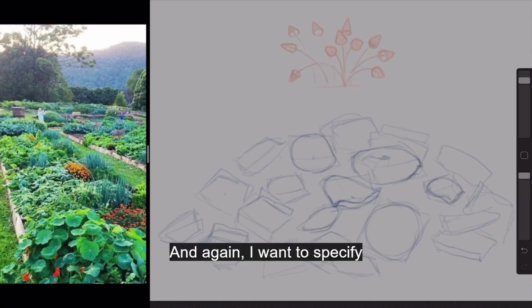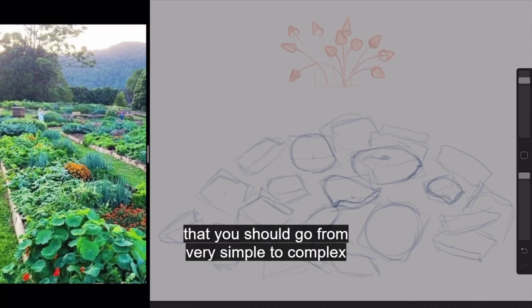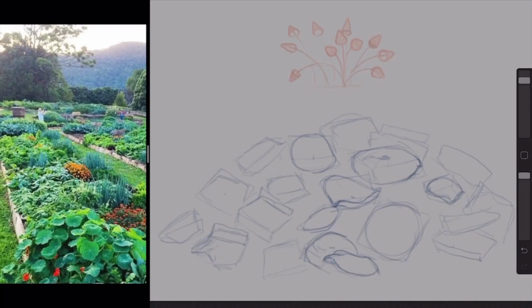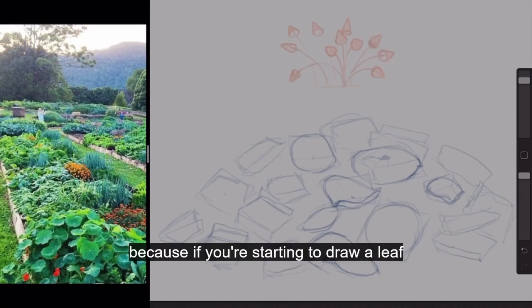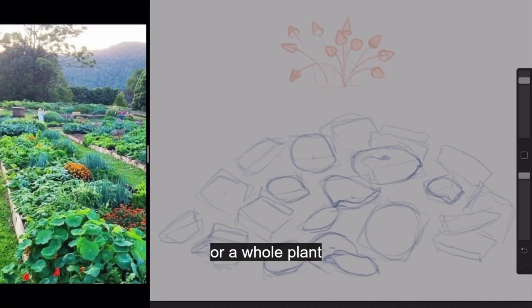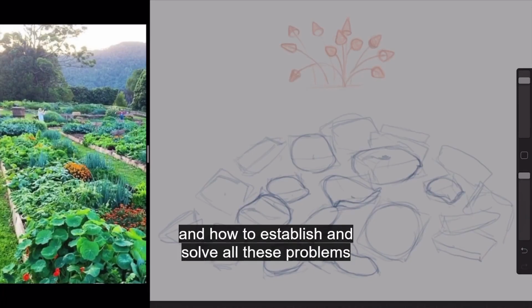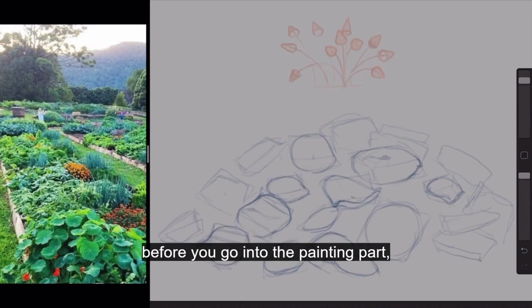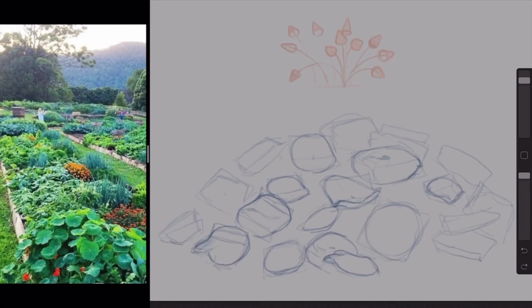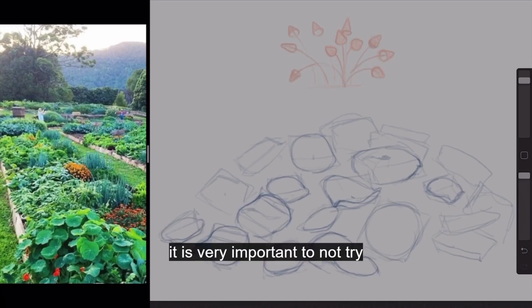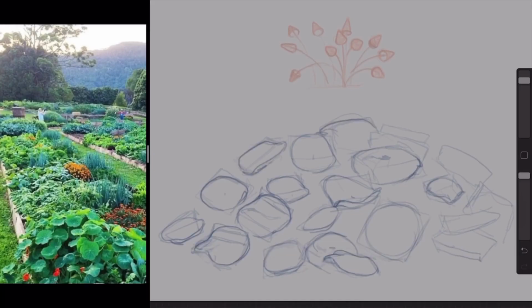And again, I want to specify that you should go from very simple to complex, because if you're starting to draw a leaf or a whole plant and you're really trying to learn how this rhythm works and how to establish and solve all of these problems before you go into the painting part, it is very important to not try to solve many problems at once.